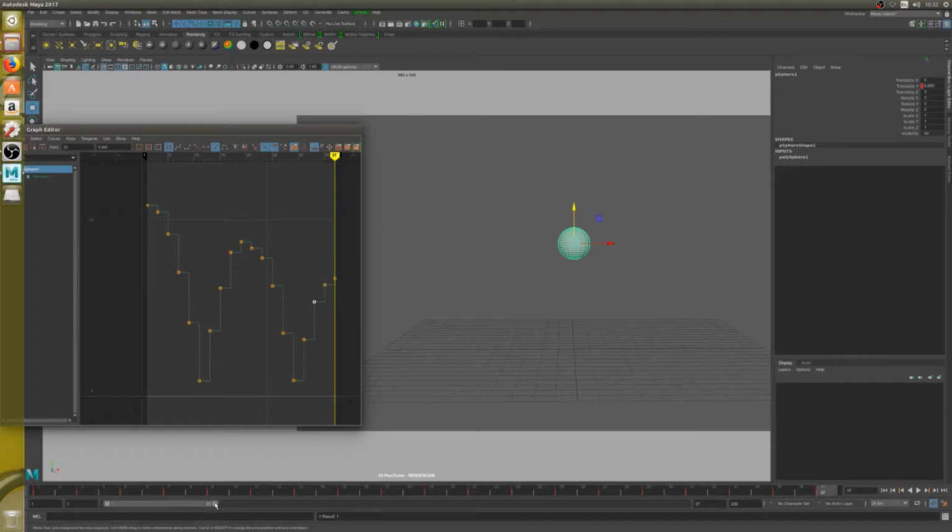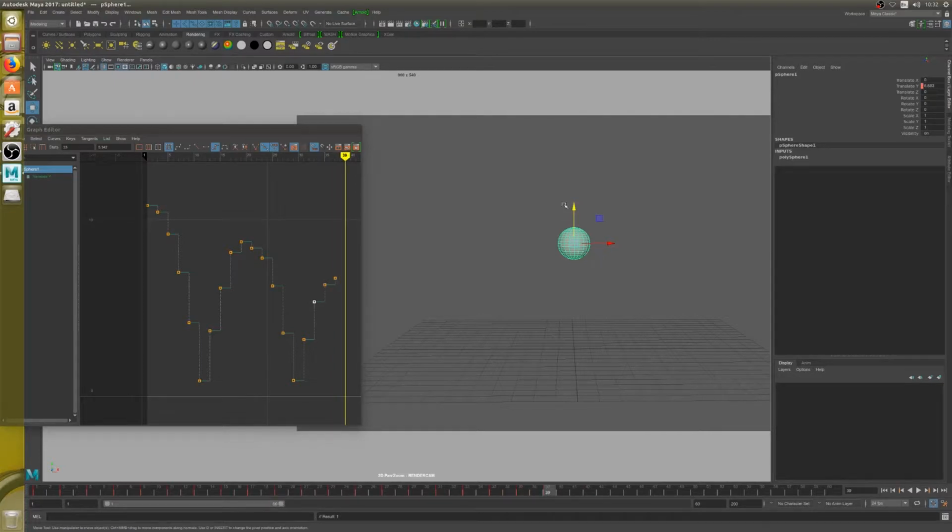for the sake of the tutorial. Alright, another 2 along, nudge it down, another 2 along, take it down again, probably too far there. I can either be looking at the graph editor to see what's happening over here, or I can be looking at the ball. I should be looking at the ball really, it's probably a better way of doing it.